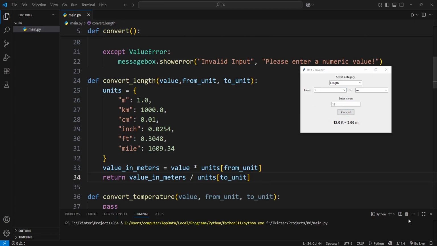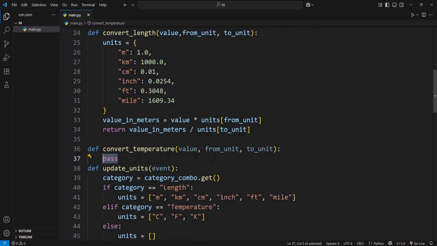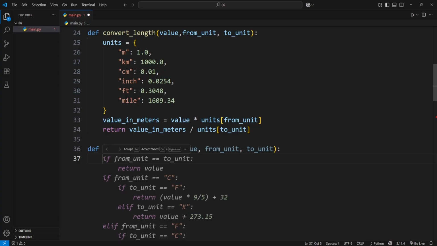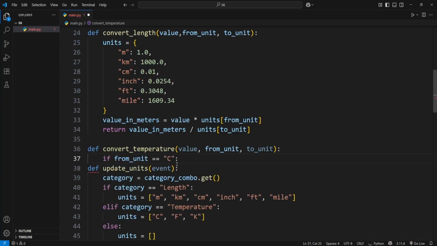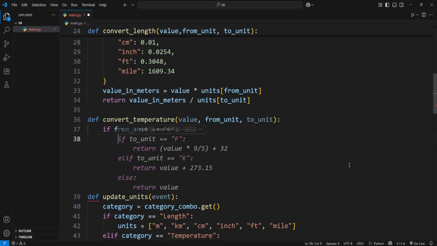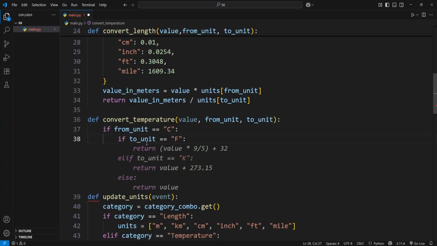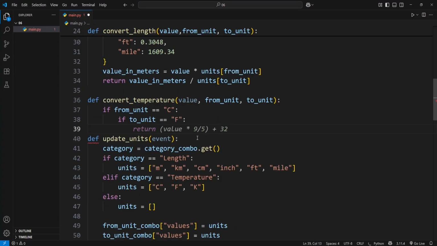Now let's work on temperature. So I'm going to kill this terminal and remove pass. And here I'm going to type an if condition. If from unit equal to C, if we select Celsius, then inside this if condition, I'm going to use another if condition: if to unit equal to Fahrenheit, then I want to return, here I'm going to calculate Celsius to Fahrenheit.